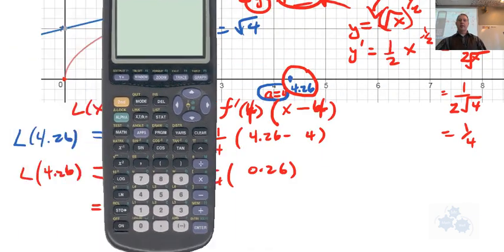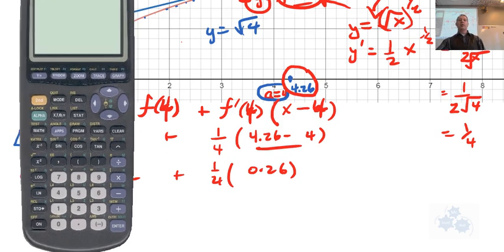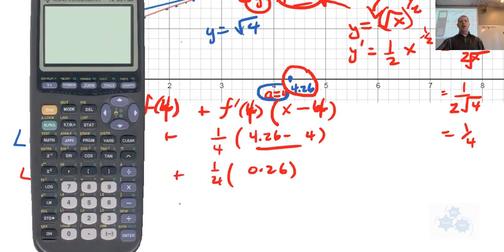So on the calculator, now you don't have to distribute. You can just subtract this, right? It's just 0.26. You don't have to distribute anything. You don't have to use your calculator. We can not use our calculator, but I'm just saying don't plug in the square root of 4.26. I'm not interested in you just plugging the square root of 4.26 in and saying here's my answer. You're going to check with the calculator. So we don't have to, but 0.26 times 0.25 is 0.065 plus 2.